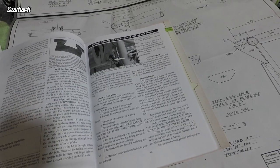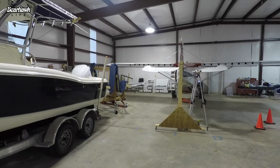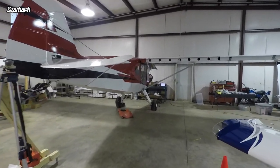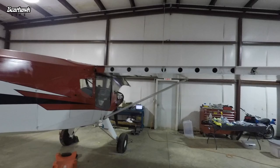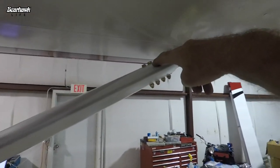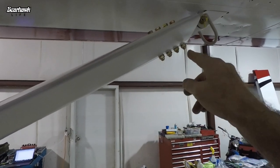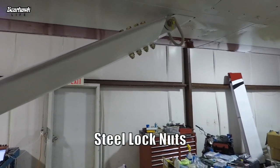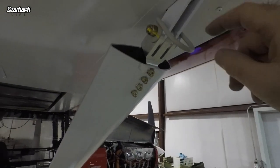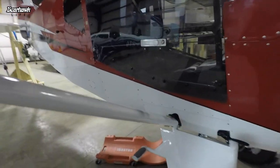I'm showing the wing assembly manual that talks about how to set the dihedral — 2.9 inches, or one degree — just referencing the manual. Wings are on and fully supported, no more props or stands, everything is torqued down. Looking at the strut, we've got four AN4 bolts there, all torqued. I'm using steel nuts here — they're just a little bit shorter and give me a bit more exposed thread. This is an AN6 and that's fully torqued as well.